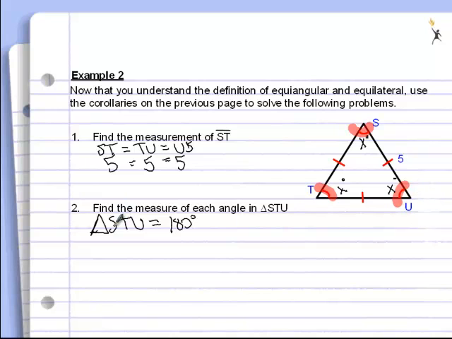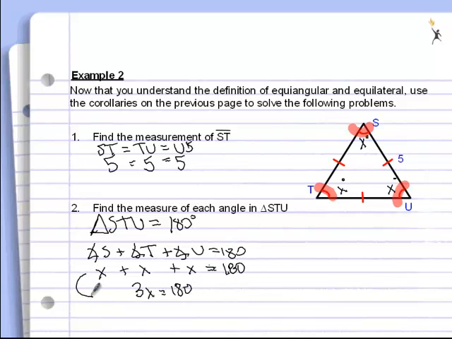Well, now I'm going to replace STU with the angles that make up STU. Angle S plus angle T plus angle U still equals 180 because those three angles should add up to 180. Now I'm going to replace them with the variables that we gave them, and all three of them are the same, x. Now, 1x plus 1x gives me 2x. 2x plus 1x gives me 3x. So now I have 3x equals 180.